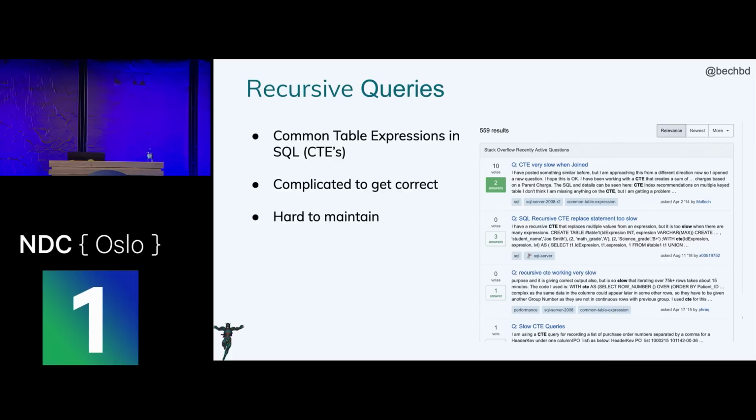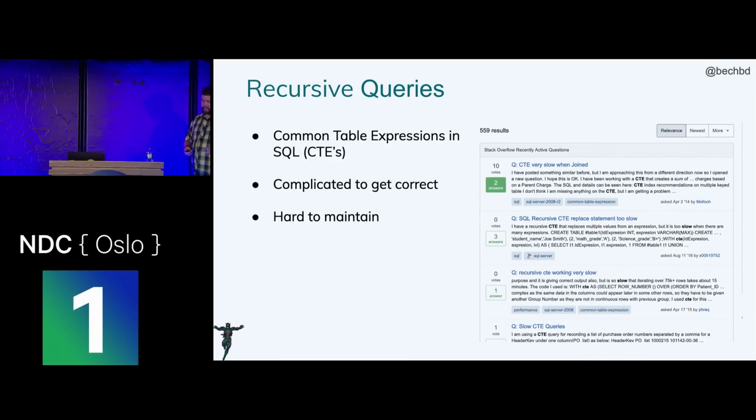On the one where graph databases work better than other tools, it is recursive queries. I don't know how many people here have ever had to write recursive CTEs in SQL Server. How many people actually like writing recursive CTEs in SQL Server? If you've never had to do it, you're very lucky. I find them very complicated to get correct. They end up being very hard to maintain, and your DBAs are probably not going to be your best fans if you have to write any complex ones, because they end up being resource hogs that tend to be tough to performance tune.